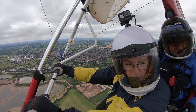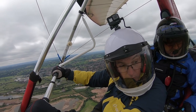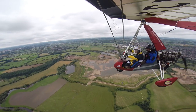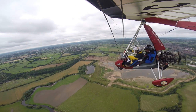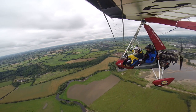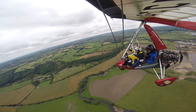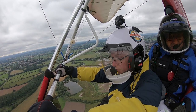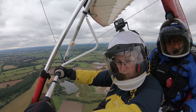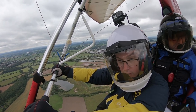I'm in a good position now. I'm going to start entering my downwind stage. And start looking for field two. Yeah, so field two is going to be the run on from this. And just keep that best glide and just take your time and just look at these fields whilst we're around. I'm going to extend myself away from the field at the moment, only because it means it's going to stop me doing a really tight turn towards the end.